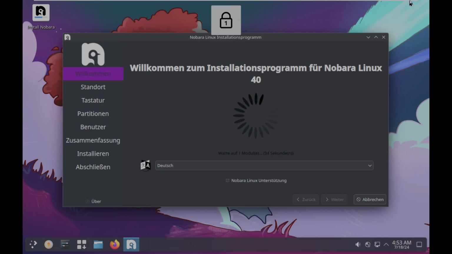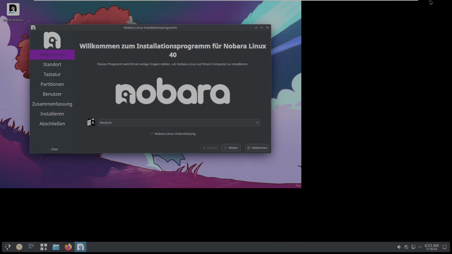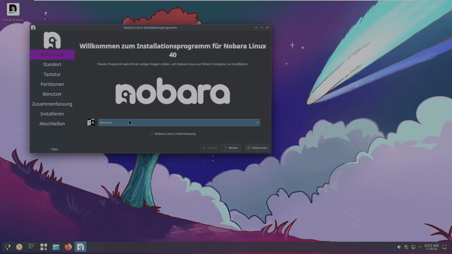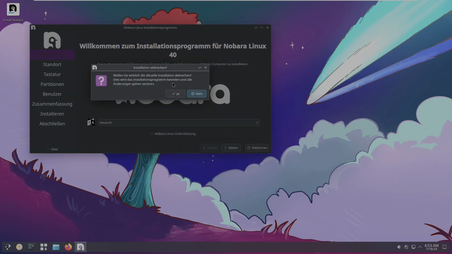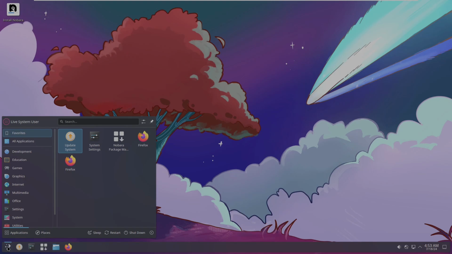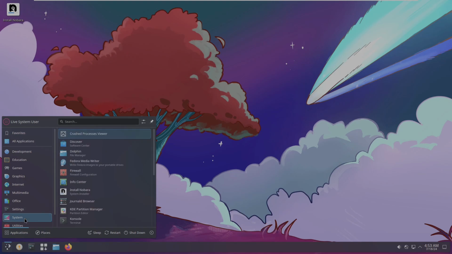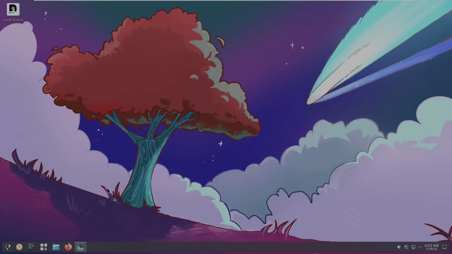So let's first change the display settings. So you get the latest KDE Plasma desktop environment. So the installation, I'm going to close the installation first because I'm going to show everything first, then go with the installation process. So let's first open the system monitor and see how many resources it's consuming. So let's scroll it. Here is the system monitor.